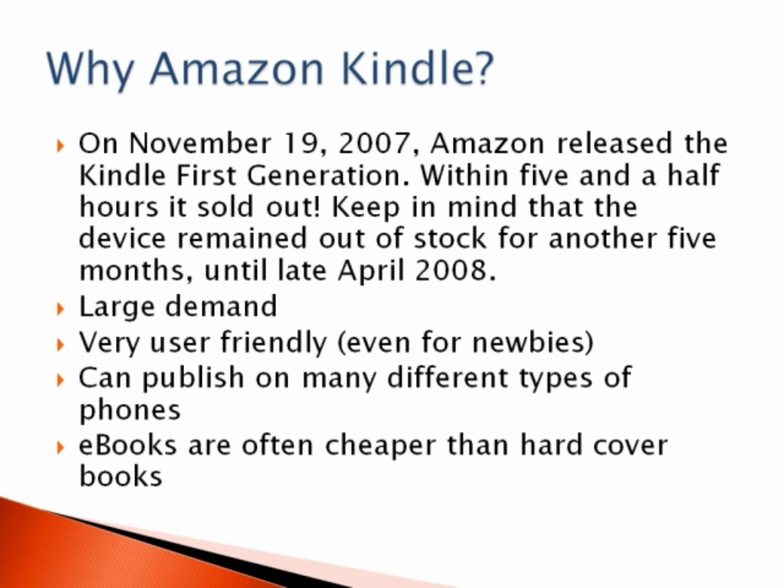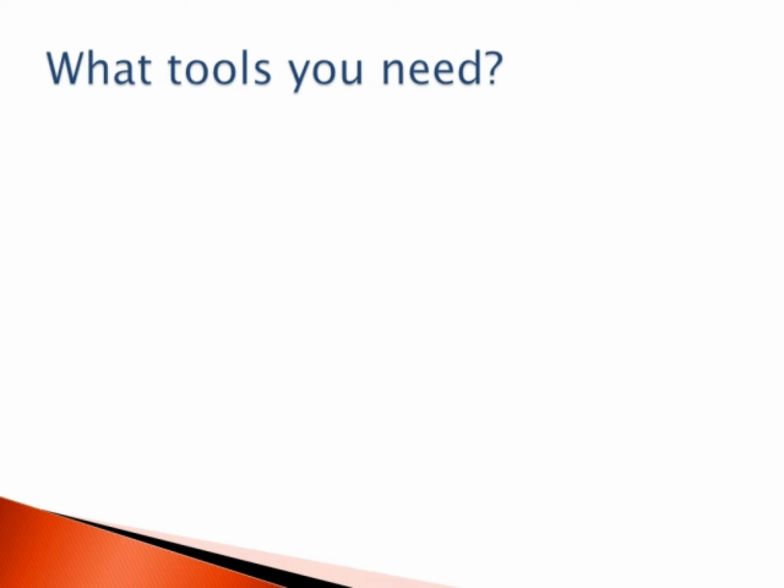Ebooks are cheaper than the hardcover books. A lot of places that sell hardcover books, people can get the ebooks a lot cheaper on Amazon Kindle. But of course, you've got to keep in mind that with Amazon Kindle, you have to buy a $100 machine or $100 product before you can actually buy the ebooks. But just keep in mind that in the long run, ebooks are often cheaper than hardcover books. So that's a big selling point there.